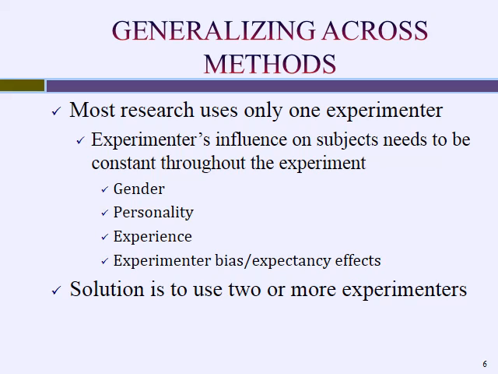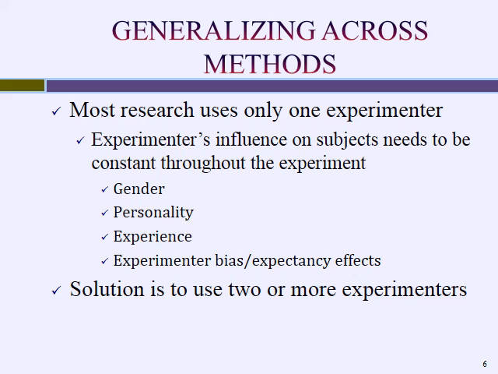Also, their experience. So if I came in to a class and ran an experiment, people may respond differently than if somebody that's just getting close to retirement, that looks very experienced, very groomed, maybe wearing a lab coat and that kind of thing, somebody that looks like more of an authority figure, they might respond differently to that. So you can imagine in the Milgram experiments, if somebody that looked young and untrained was the person telling the individual to increase the voltage of the shocks, they may not do it. But since that person looked older, experienced, authoritative, they were probably more likely to administer higher levels of shock to the person on the other side of the wall. So experience has a big impact on how people respond.